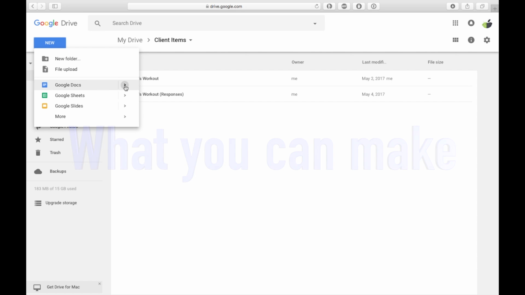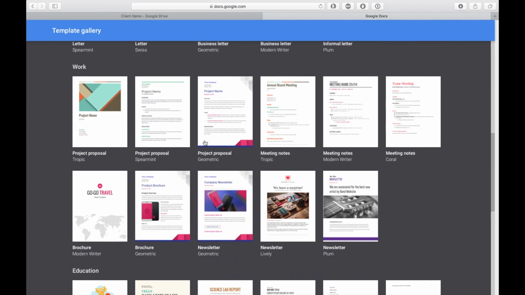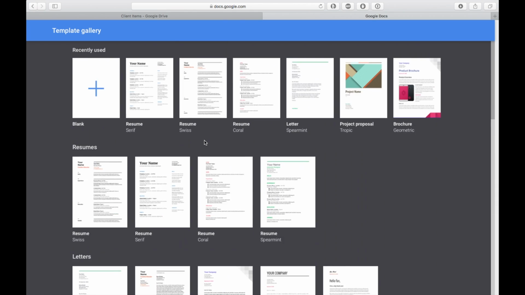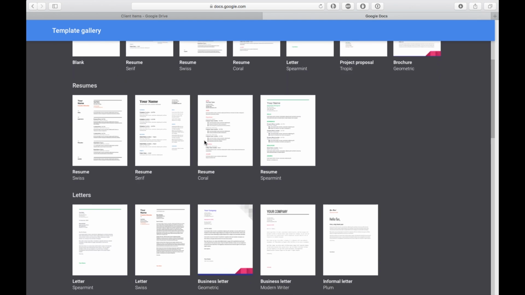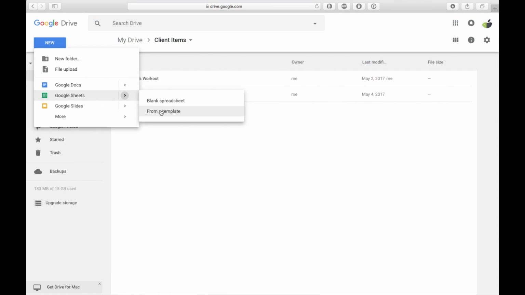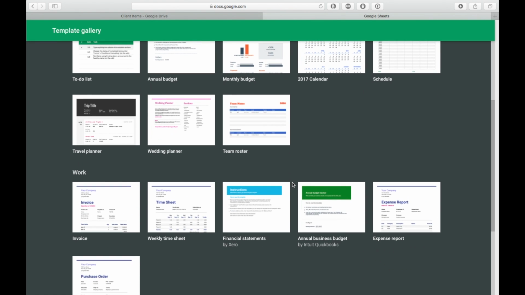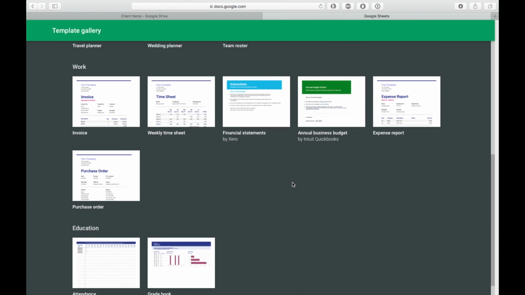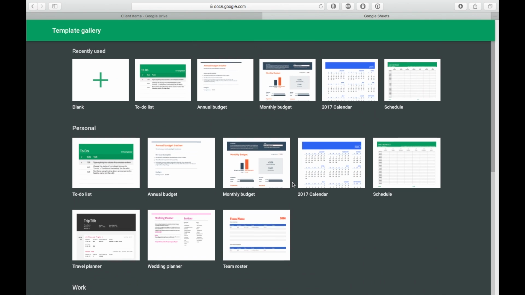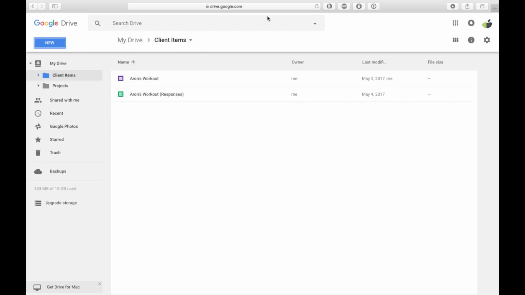So we can make a document, and I'm just showing quickly a template. Just like Microsoft Word, you can work with templates, you can work with blank documents, you can do whatever you need to do in a word processor. Same with Sheets. We can make a spreadsheet. Again, I'll just show you the templates because they look prettier than just a blank spreadsheet. But you can see all the different types of spreadsheets you can make. This is a fully functioning spreadsheet machine. This will do all the stuff Excel does, and I think it does it in an easier manner.